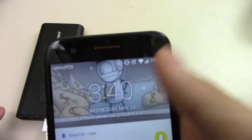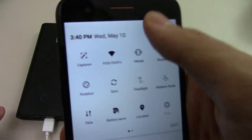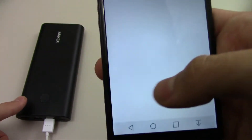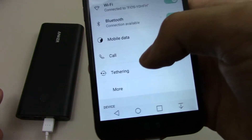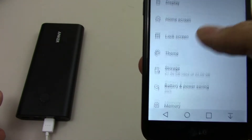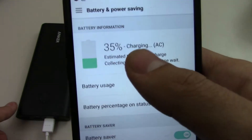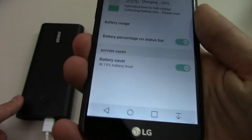So what I'm going to do is swipe up, scroll down into the settings here, and then once I get into the settings, I scroll down until I find the battery. It takes me a couple seconds more, and then once I find the battery — wherever the heck that is — I go down over to here.